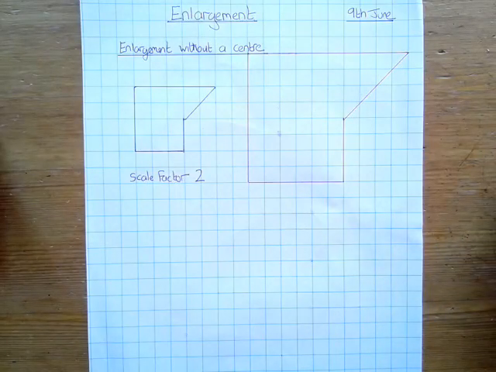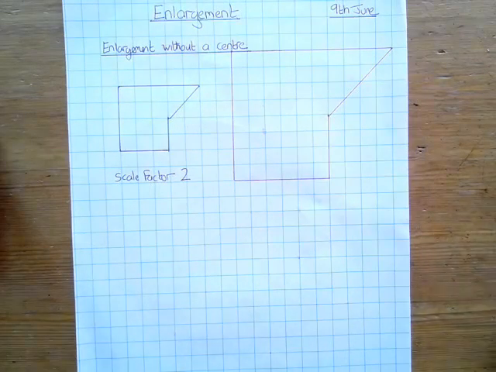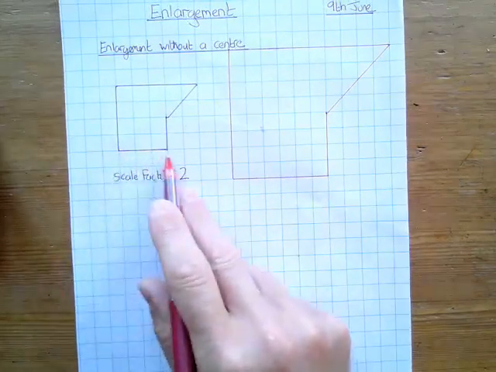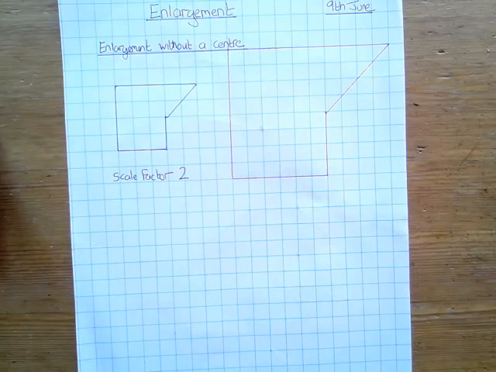Just to let you know, we're not restricted to whole number scale factors. I can do scale factor, for example, 2.5 or 3.5 or whatever you like, 2.4, anything. But obviously getting the lengths right on those would be a little bit more difficult. So for example, if I did do scale factor 2.5, then this 3 here would become 7.5 long, because 3 times 2.5 is 7.5. So it gets a little bit more complicated. So to start with, I would stick to whole number scale factors.